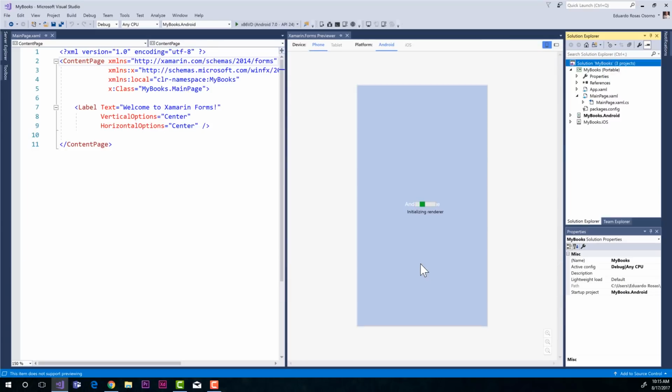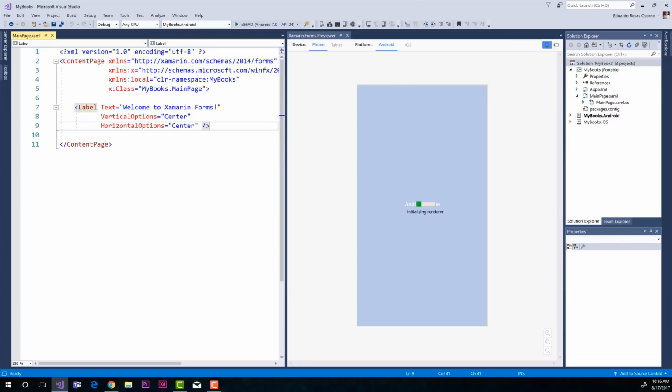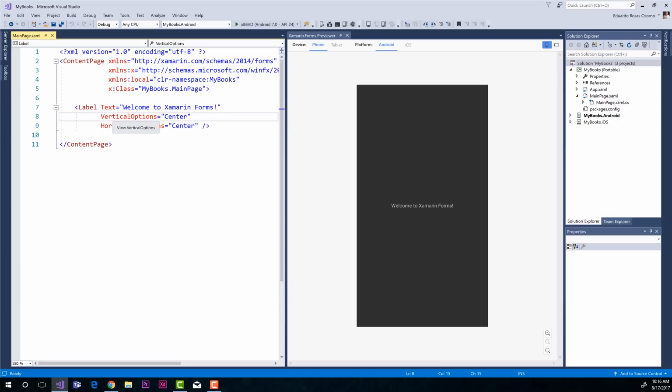But now that we have the project rebuilt, notice that automatically the designer is re-rendering the XAML file that we have right here selected. And after just a couple of seconds, supposedly, this view is going to load and we will be able to see a label that has "Welcome to Xamarin.Forms" written on it, and that is exactly centered vertically and horizontally because of what is set as its properties. So here it is, it's been rendered, and in fact we can see that little label in the middle of the screen that says "Welcome to Xamarin.Forms."